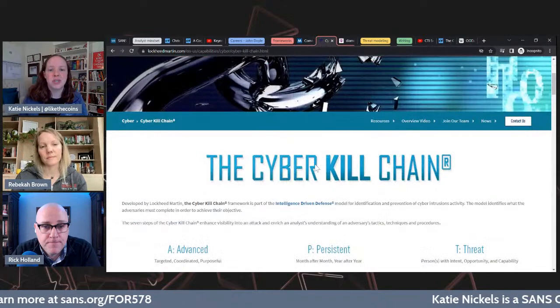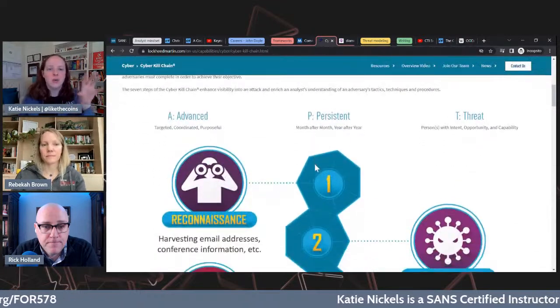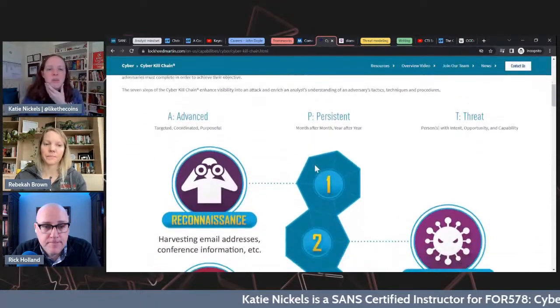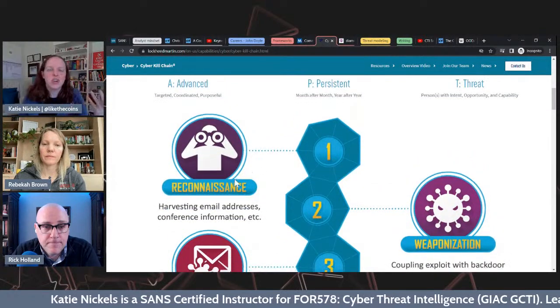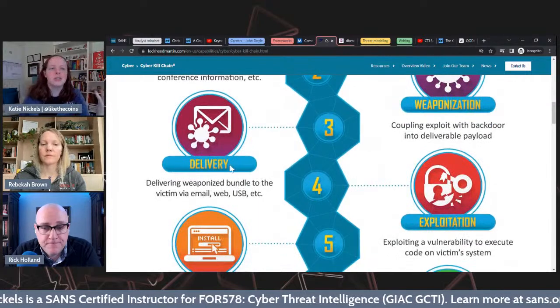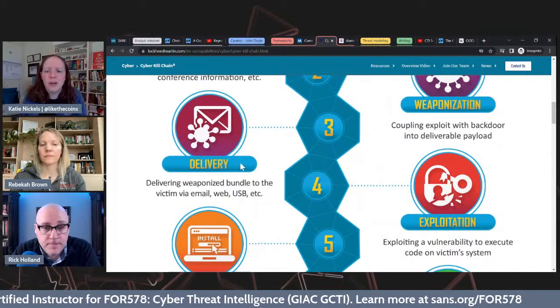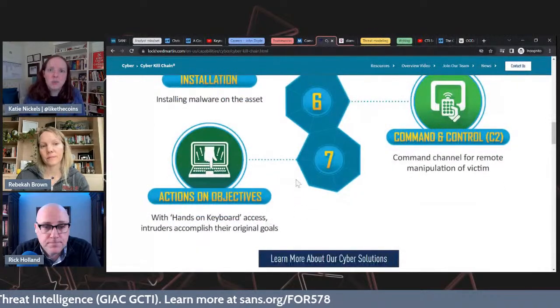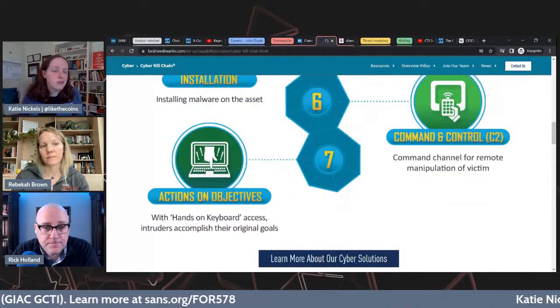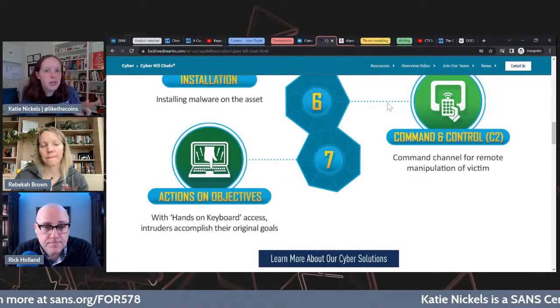Rick started mentioning the kill chain, which is sort of this stage by stage, step by step intrusion. Adversary does reconnaissance. They kind of learn about your environment, right? Then they deliver some kind of malware in, right? Then eventually moving to their actions on objectives when they start to do the really damaging stuff. So that's the second big framework.